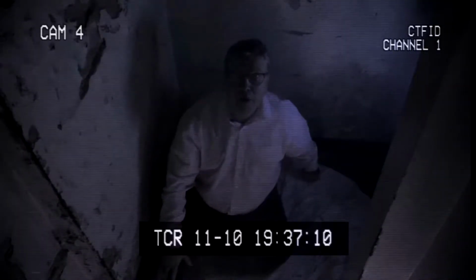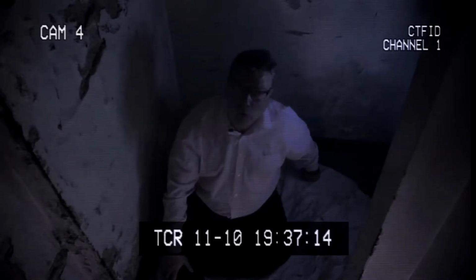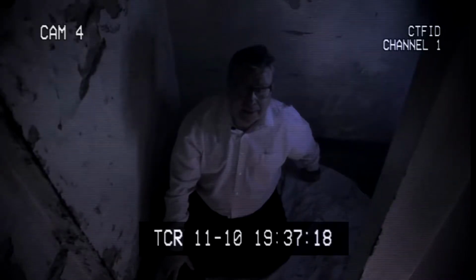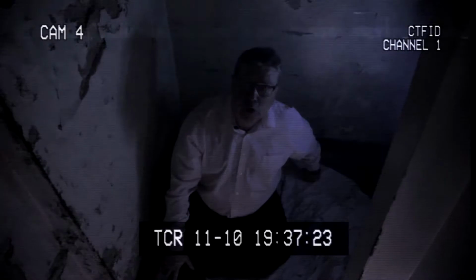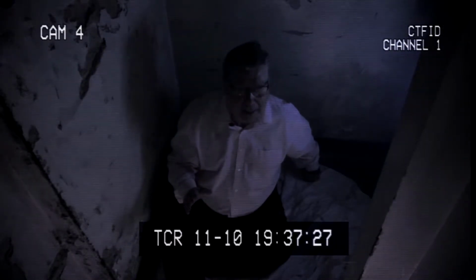Hello? The light has come on the CCTV camera. I'm assuming you've logged into the camera system. Wexel will stop at nothing to get hold of this, but you mustn't let them. No doubt you're running out of time, and they're watching you right now. So you need to disable the entire system in order to escape the building.